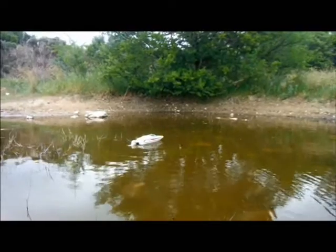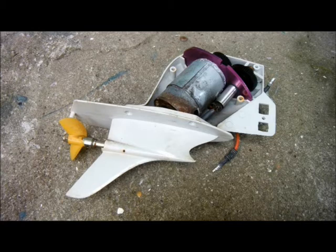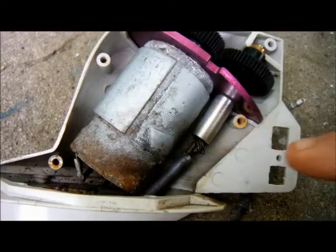Okay, hang on. I'll go in and get it. At the time, I just thought the boat was stuck, but when I waded out and rescued it, I soon found that though the motor would turn, the propeller didn't. So I got home and took the motor off, and I've just discovered that the flex drive is destroyed.